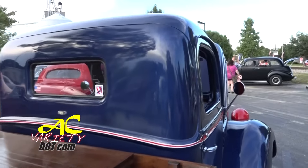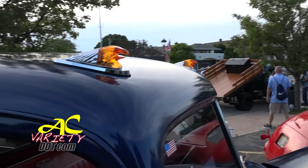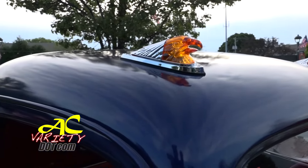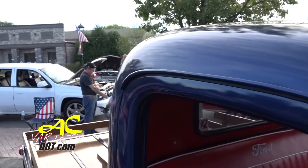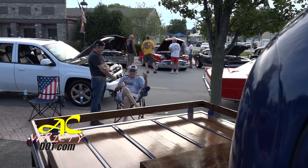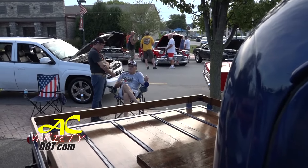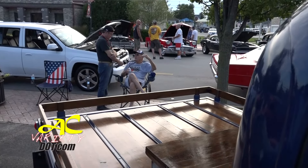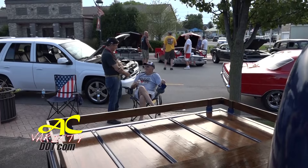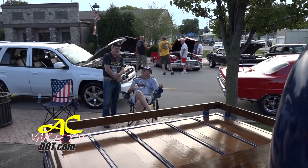Where did you find those cab lights? I was going to have mine rechromed and everything, but the guy wanted so much money. Then I was looking online in the truckers' magazines for the big over-the-road rigs — those guys really light up some of them. So I happened to find those and ordered them. They're only about $40 for the pair, and they look cool. They fit the arc of the cab really well — they made them for all the cabs of the trucks, so they have to conform to that slope.